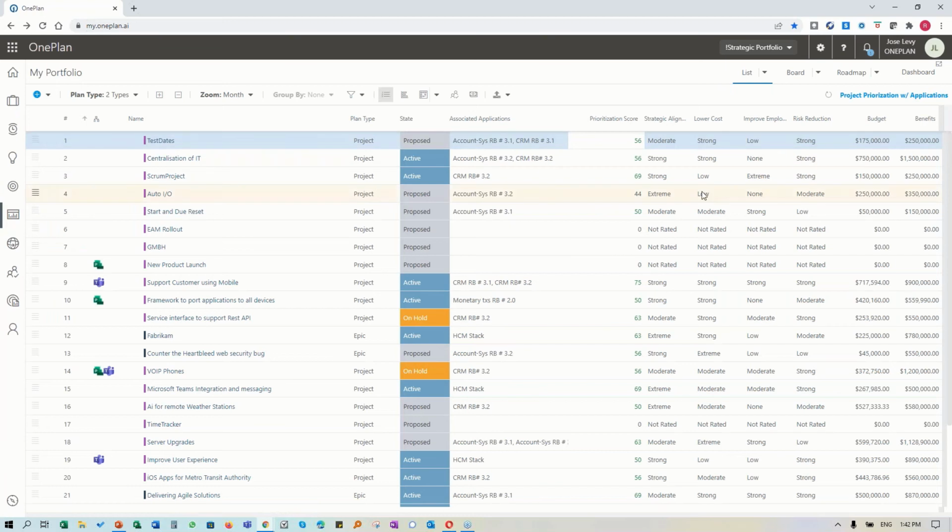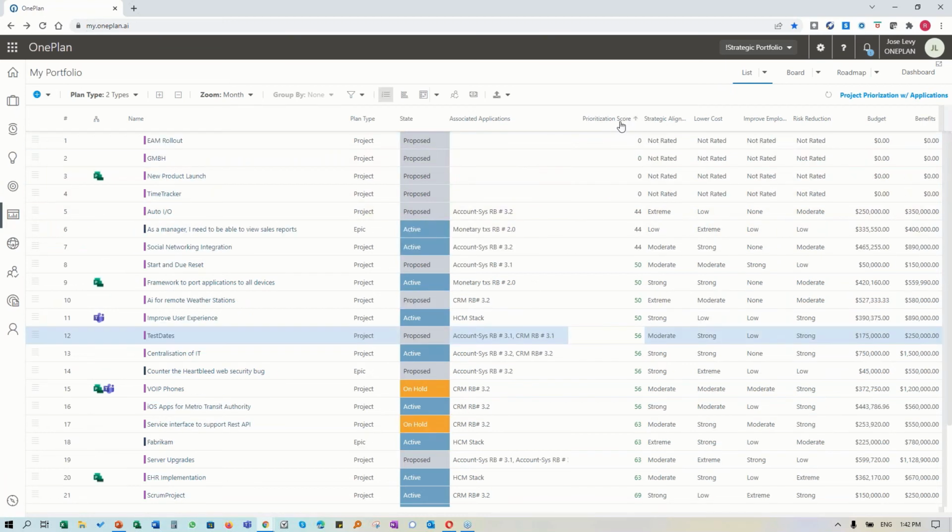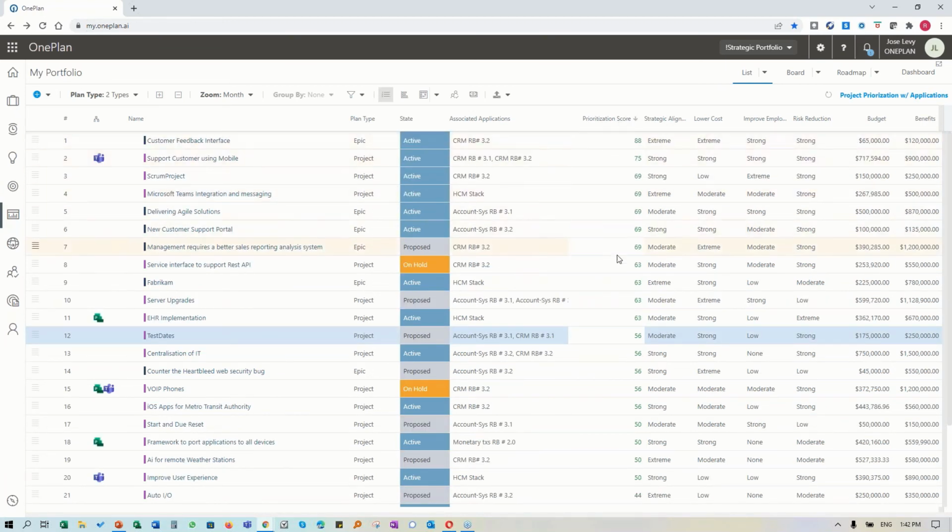And then if I come back here, I can say, well, if I go by prioritization score, these are the actual scores of the projects. Okay. And so I have here, if you remember, I was making reference to the centralization of IT initiative. It's not the highest rated project.